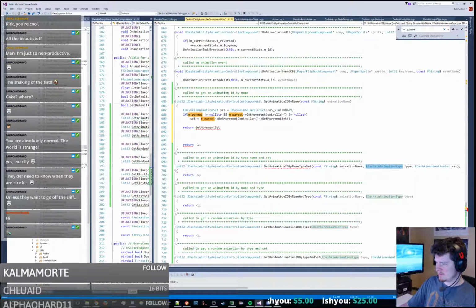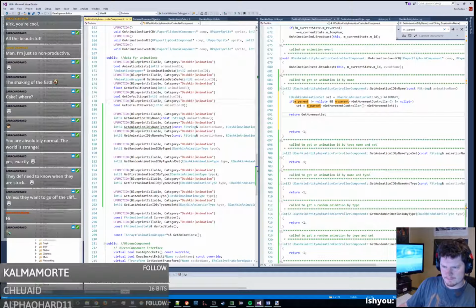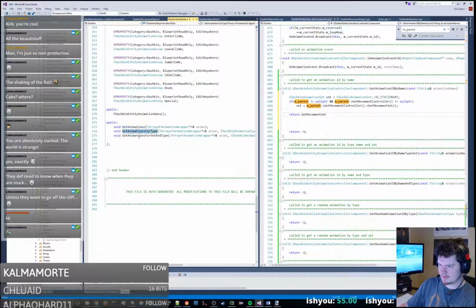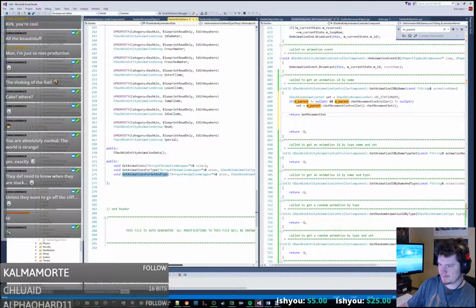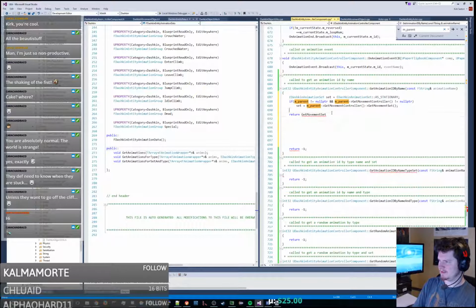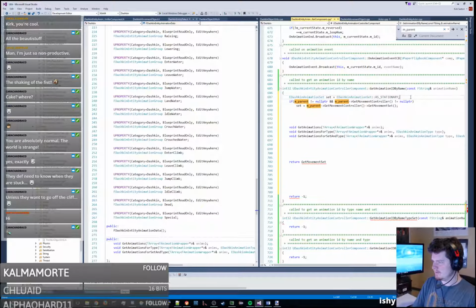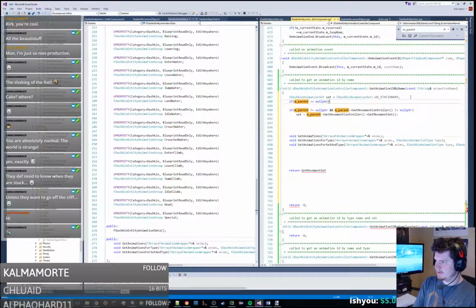Type. What kind of type? Every type? Or just custom? We'd have to go through everything, wouldn't we? Oh, that's awful. Is there anything even on our utils? Our entity data, there's get animations for type, get animations for set and type. Yeah, I guess basically we need to get the movement data, so if m parent is null pointer, we need to return -1.